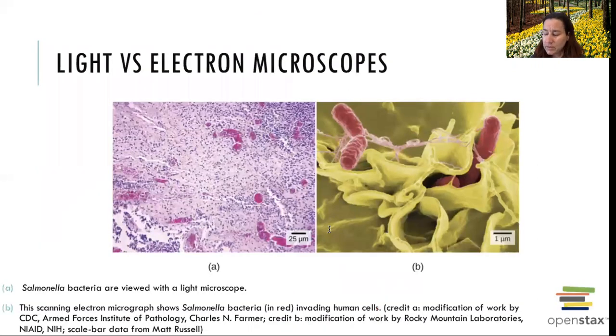Talking about those electron microscopes versus light microscopes, here is a picture of bacteria, and they are so small. Look at all these little guys. This is salmonella, and it's very, very small on this light microscope. Remember, light microscopes can only go up to 1,000 times what you see with the naked eye, while electron microscopes can go much, much higher. So here is our bacteria, and this is at 25 micrometers.